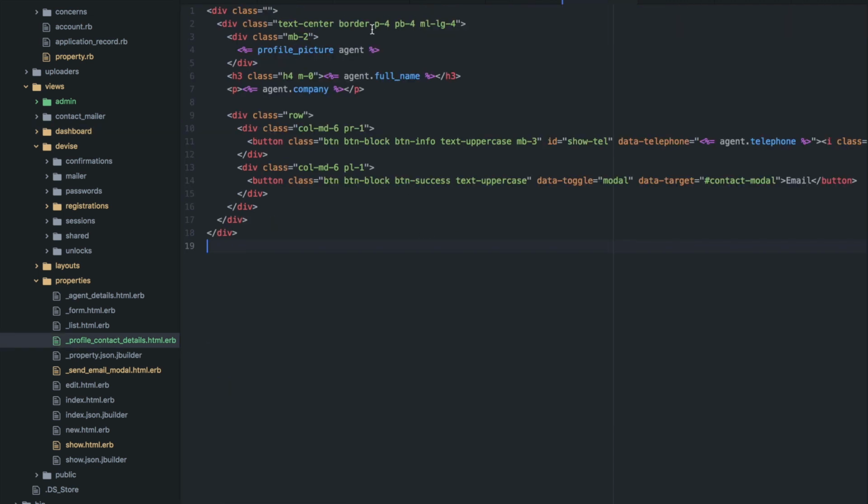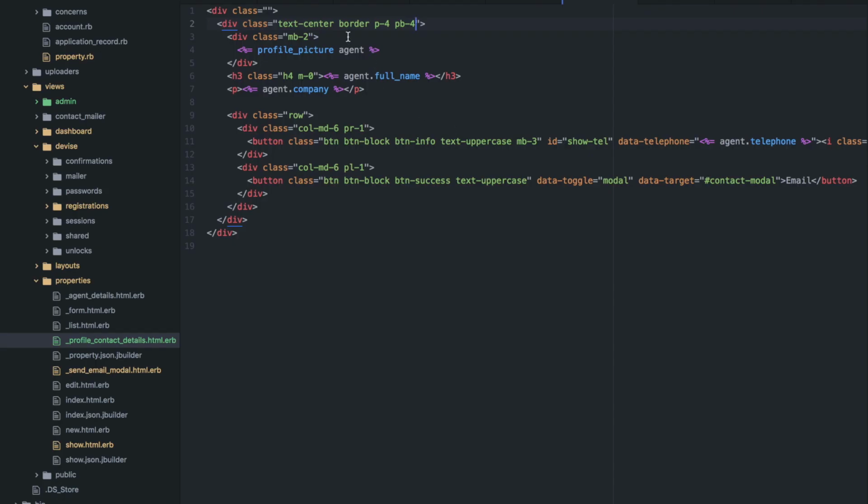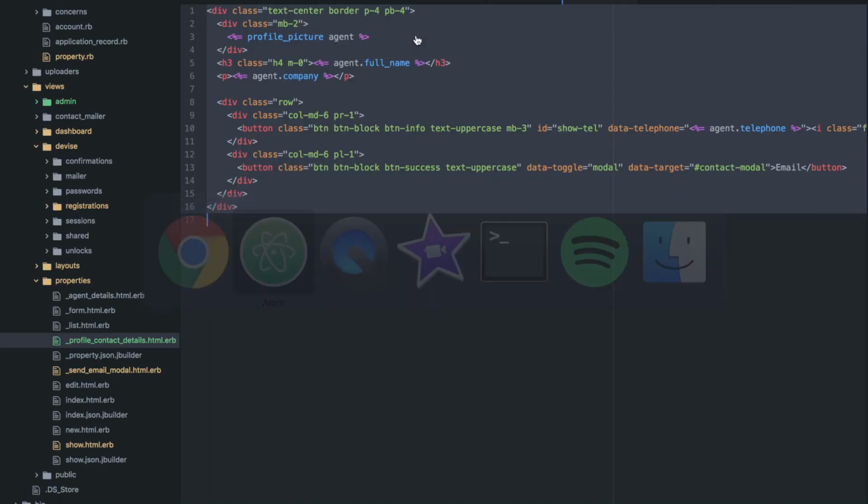So we're just putting this into paragraphs, and we will also try to fix up the margin on this. Previously we had that pushed away from that line on the property show view. So I just want to clean this up a little bit, try to make it more straightforward.